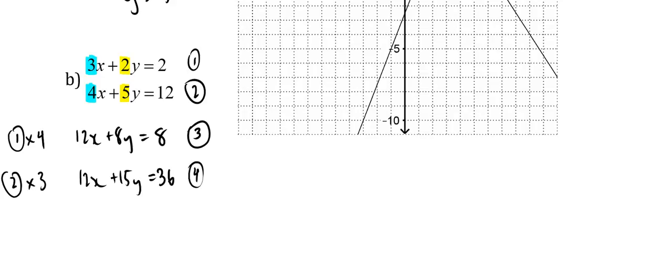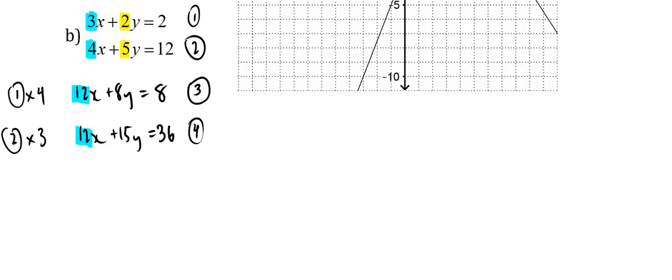Now remember what we talked about before, how you have to either add or subtract. In the last case they had opposite signs, so we added. But in this case, if I add 12x plus 12x, that is 24x. Some people would do that. They would do 12 plus 12 and write 0 because they know it's supposed to be 0. But 12 plus 12 isn't 0, right?